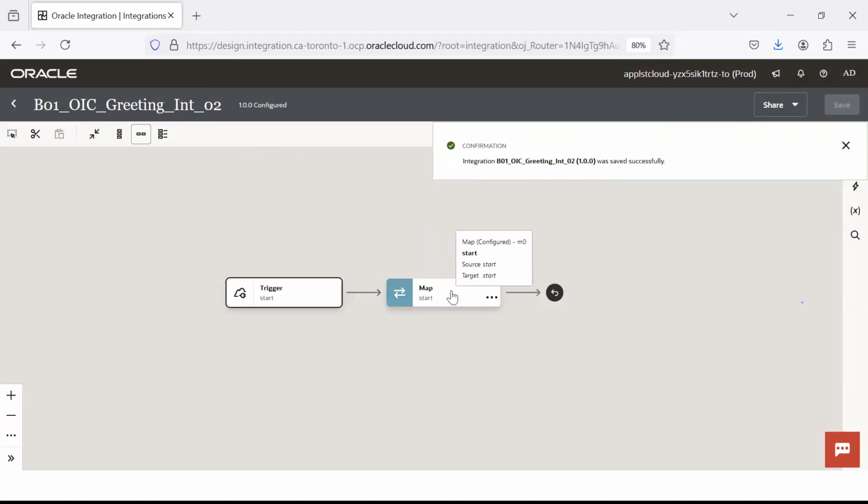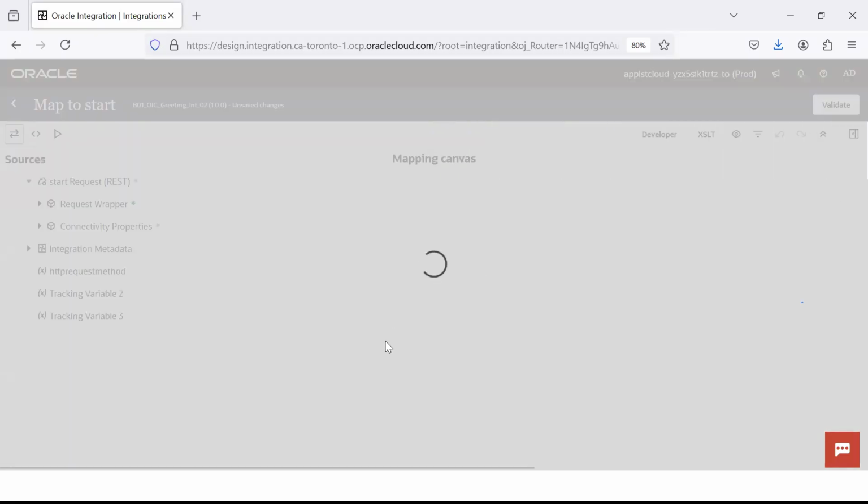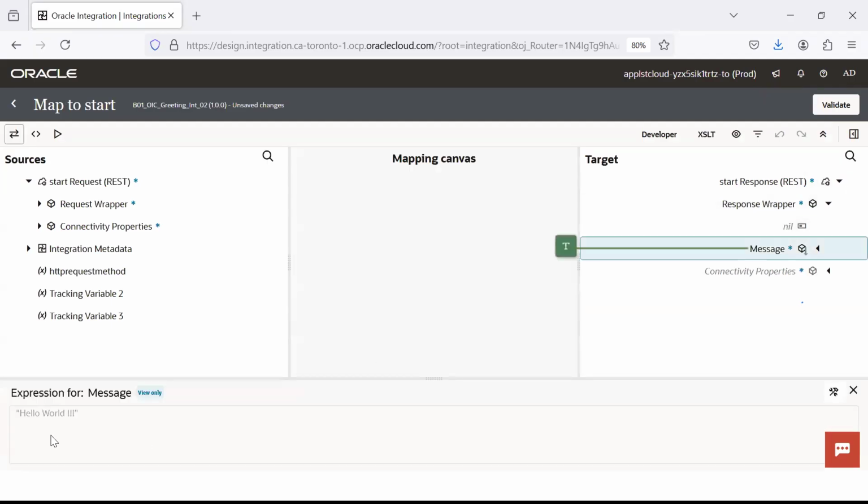Now what we do, we can come here and now we want to modify. Till now, our code was hard coded. If you see here, the code is hard coded hello world. But now I don't need to hard code. If you see in the mapper, what will happen? Two points will be there. One is the target system and one is the source.